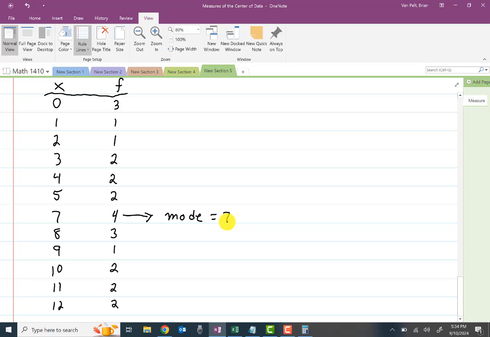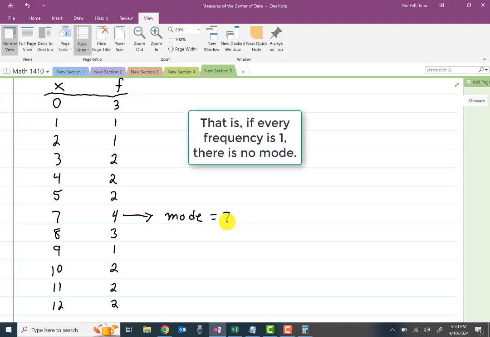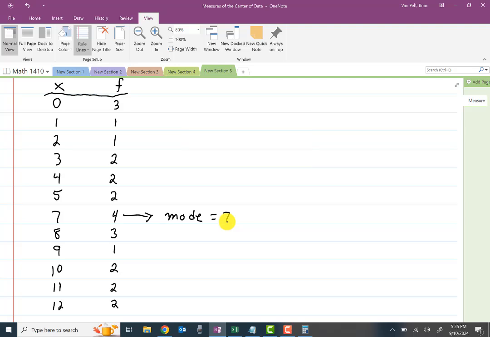It's not that simple. If for each piece of data we have, we only have one data value, then they won't consider that to have a mode. So if every data value only occurs once, there's no mode. Now, you could have multiple data values occurring most often.